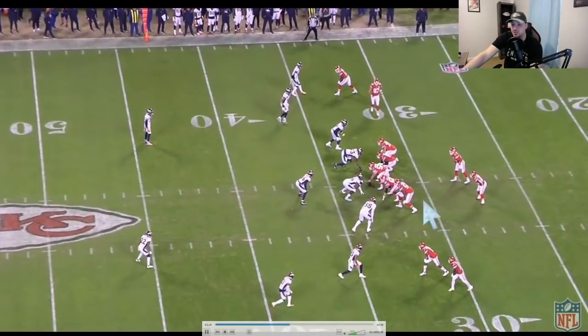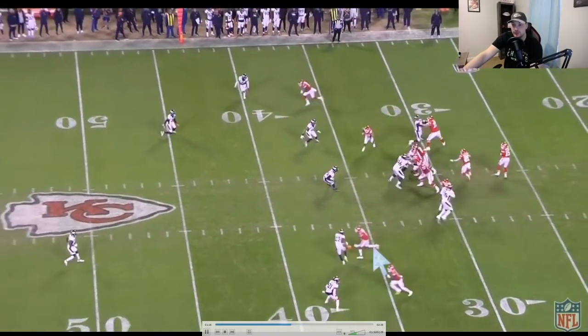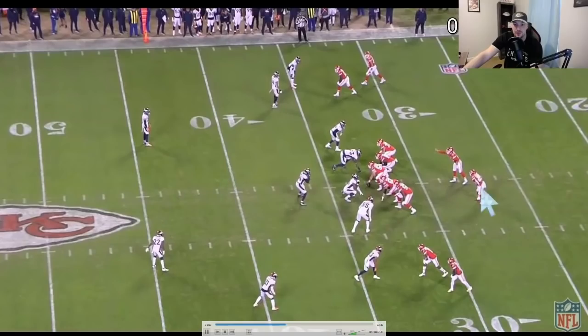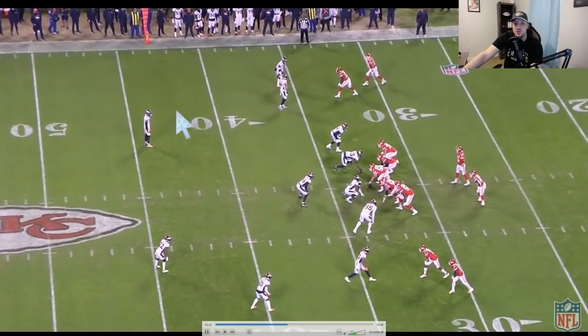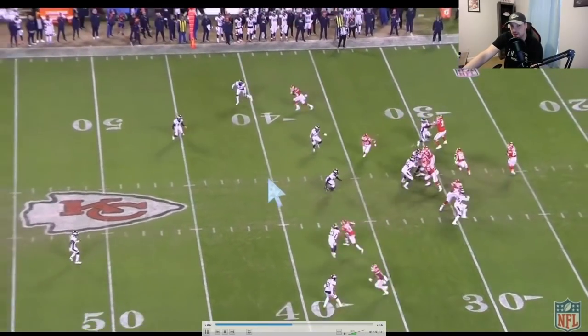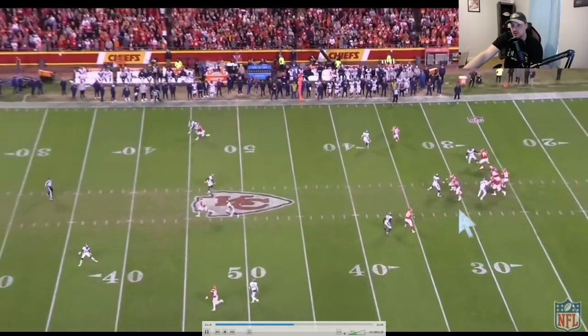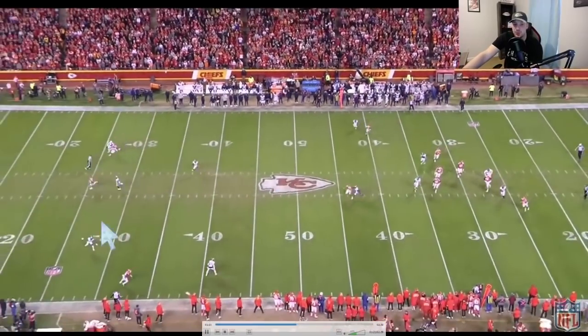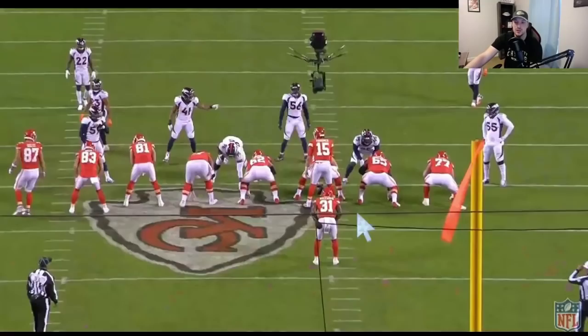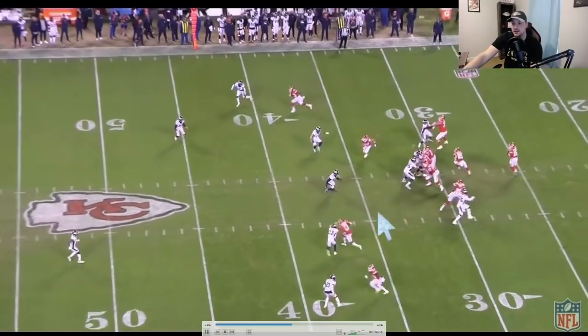Now, if Patrick gets the ball out a little bit earlier, or if he throws the ball when he pumps it right here, because he wants to throw down the field, I think that he maybe bit too much on the safety coming in, and I get that. So I understand him not throwing it specifically because I think he saw that the play would unfold a bad way. Maybe the safety gets picked there. But again, they had what they wanted to. They drew it all up properly, and then at the end of the day, it just didn't work.